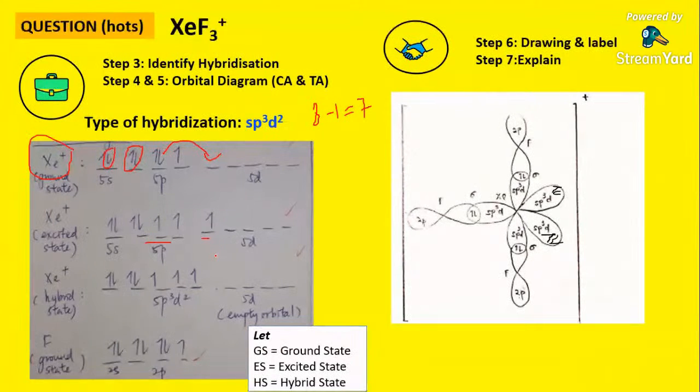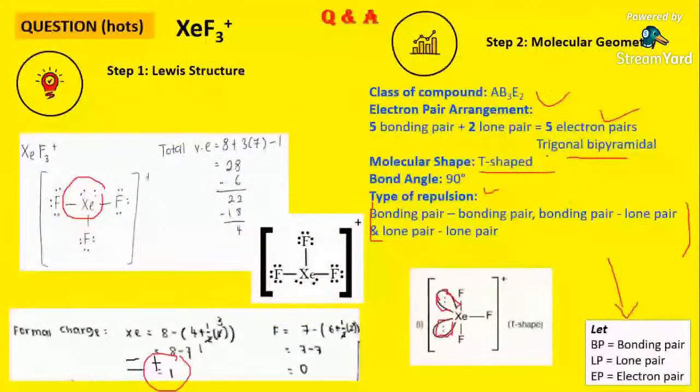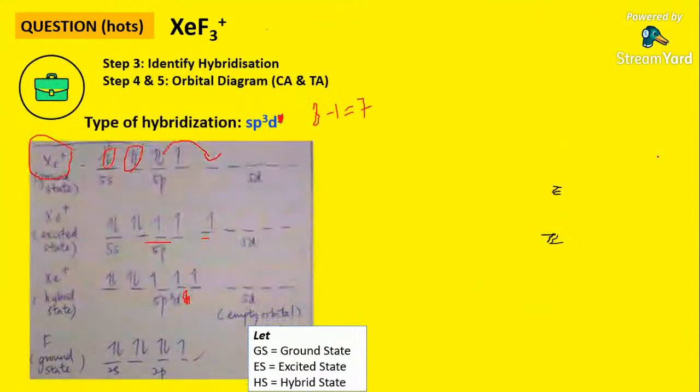So what is the mistake over here? 1, 2, 3, 4, 5. So this one is sp3d. Here you have to know that mistake. Double check just now what is the molecular geometry. The molecular geometry is trigonal bipyramidal, 5. So that's why it's sp3d. Based on here, you should notice a mistake over here. sp3d, so this is the 5d empty orbital. So the terminal atom for fluorine should be no problem.